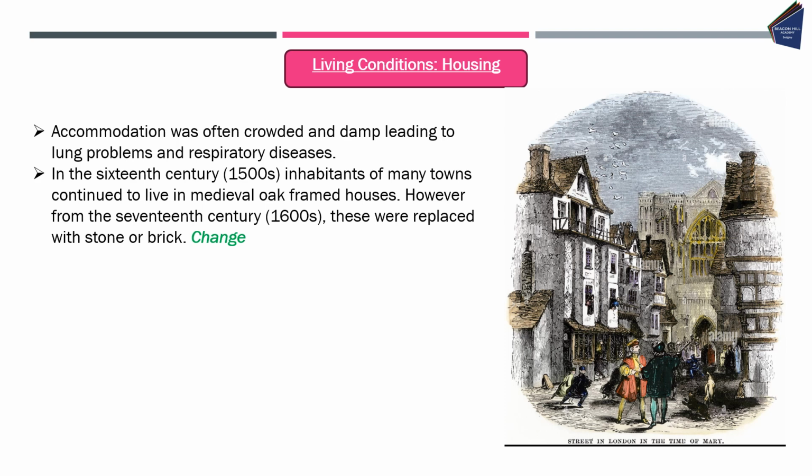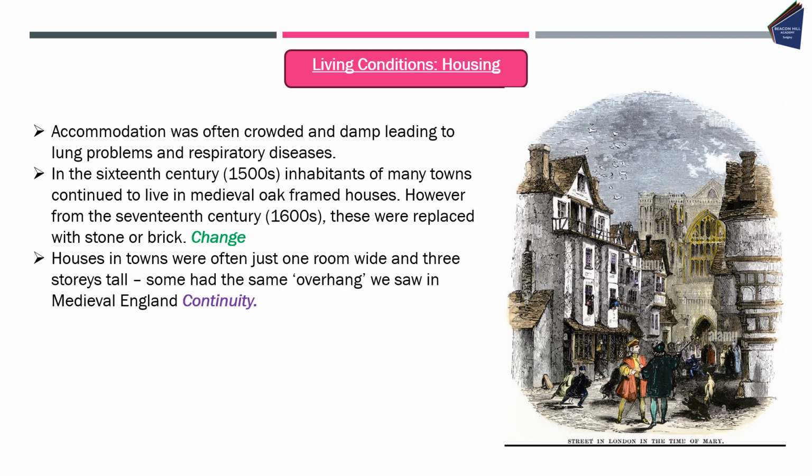You'll see throughout this PowerPoint that I've put the words change and continuity, which is obviously something that you could use for your 9-mark question, which will say, write a clear and organised summary that analyses and then gives you a topic. So I've tried to put that as much as possible throughout these slides. The example that I've just given you of housing is a change from medieval. From the 1600s, we can see houses being replaced by stone and brick, which is indicative of the change of materials at the time. So you could discuss that as a change if you were writing a paragraph on living conditions.